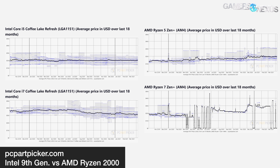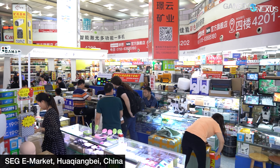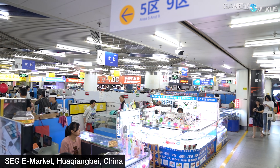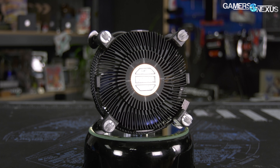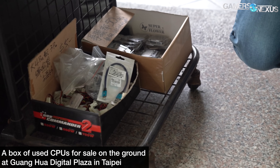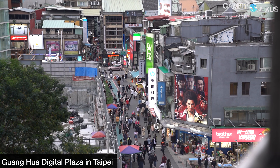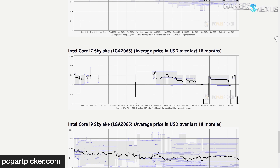Historically, Intel CPUs have remained largely fixed in price over time, which is something we can prove with historical data. This is a company that produces millions of CPUs, to the extent that they end up flooding markets in other countries as the parts age and struggle to sell firsthand in the US or Europe. We've seen this firsthand ourselves when visiting markets like Huaqiangbei SEGE Market or Guanhua Shui Xin Tian Di in Taiwan. The shops there were a mix of secondhand and brand new — still sealed and in-box with the original quintessentially Intel pasted coolers. Those markets were where, if you knew the right places, you could get older Intel CPUs for cheap. AliExpress was another option, though typically more expensive than in-person. On sites in the West, the prices didn't age so well for Intel's CPUs, as the company launched successive replacements.